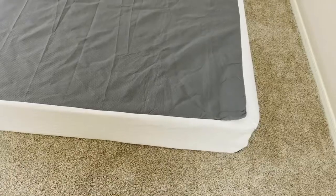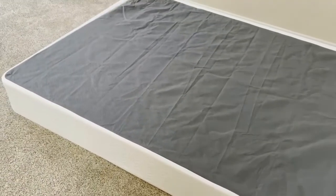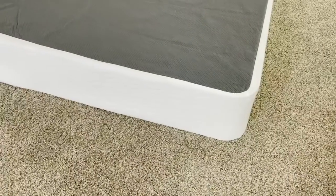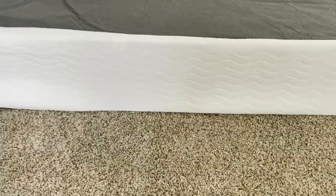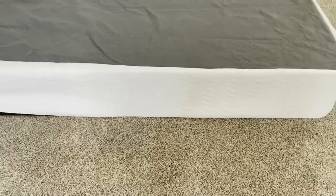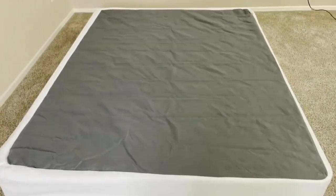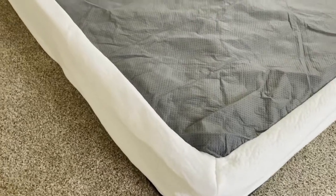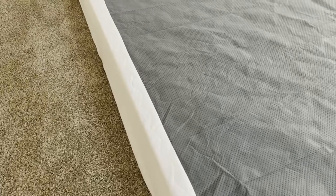That being said, even with a bed frame that doesn't actually require a box spring in order to hold the mattress in place, you still will benefit from using the box spring because it'll give you a little bit more elevation off the ground. And this is especially nice for shorter bed frames where you could benefit from having a little bit more elevation to be level with something like a nightstand or an end table in your bedroom.